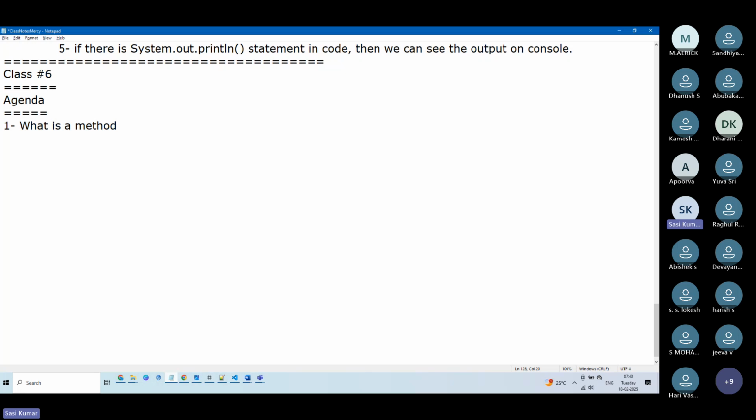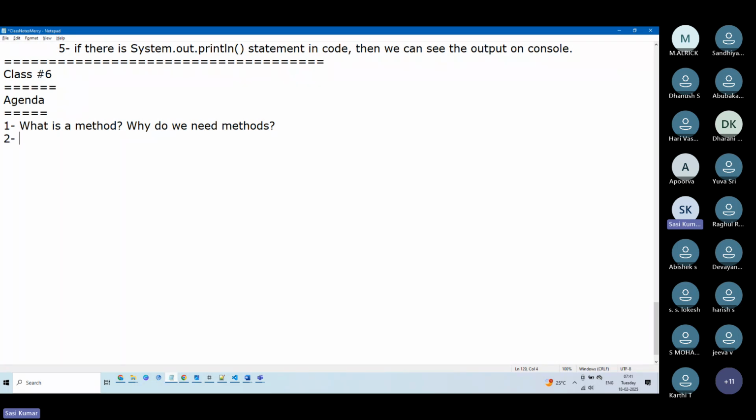What is a method? I have been speaking about the main method, right? So public static void main string array of args, that is a method. But today I'll be formally giving you a definition of what a method is. And then I'll say, why do we need methods? So these are the two things that we'll be learning.